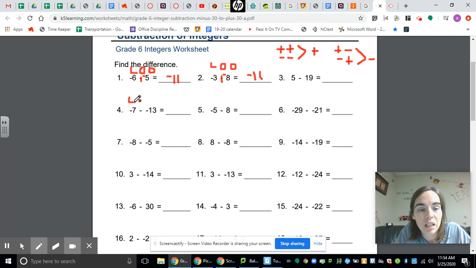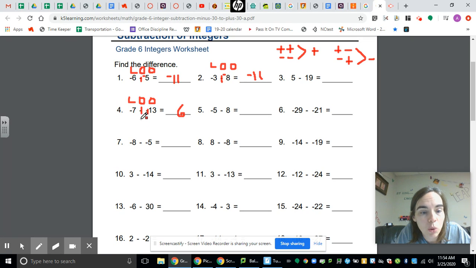Because this is subtraction, I'm going to leave this one. I'm going to do the opposite, so I'm going to change the sign to addition. And I'm going to do the opposite here and change this to a plus sign. So now I go up here and use this strategy where I'm adding integers, and I have a negative plus a positive. Well, negative plus a positive tells me that I need to subtract. So 13 minus 7 is 6.